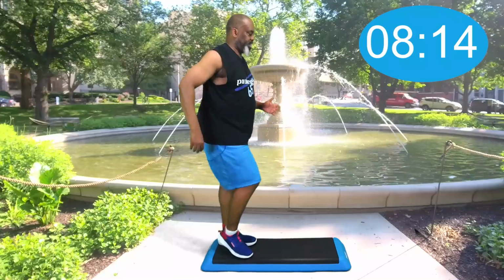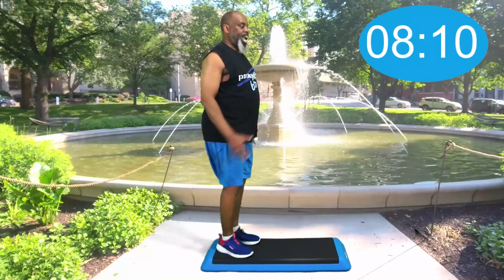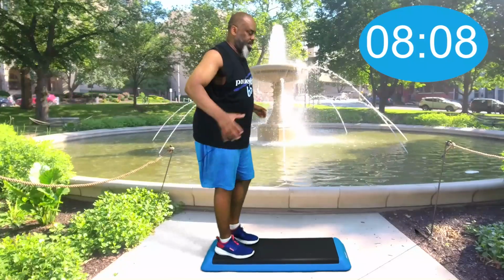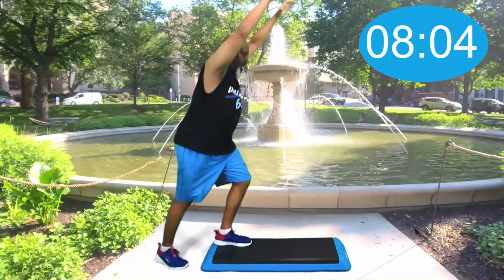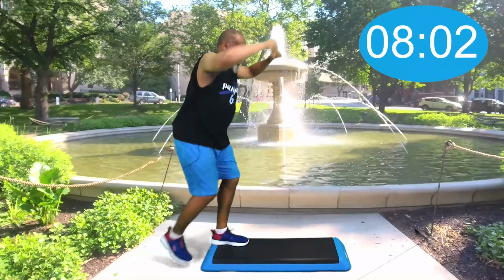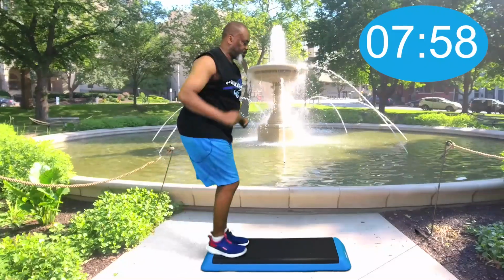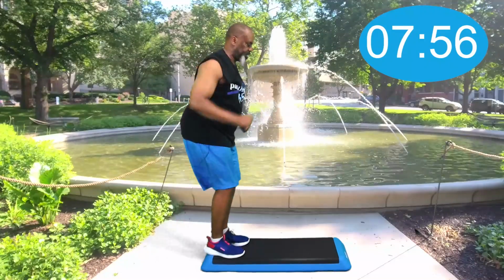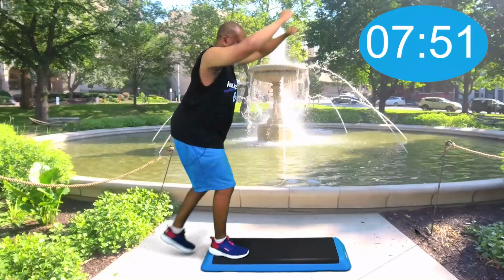We got lunge back. Are you ready? And four, three, catch your breath. And two, everybody, lunge back. Eight, seven, six, five, four, three, two, march on top.